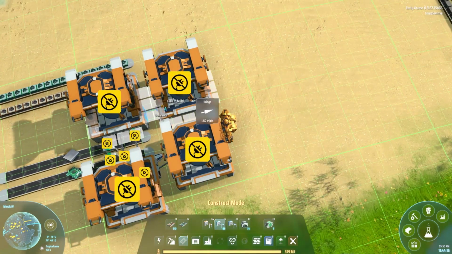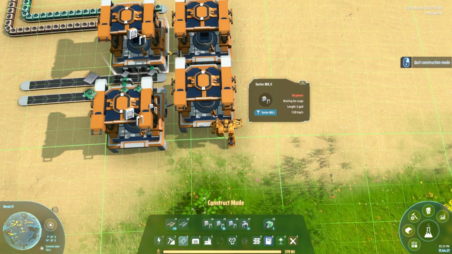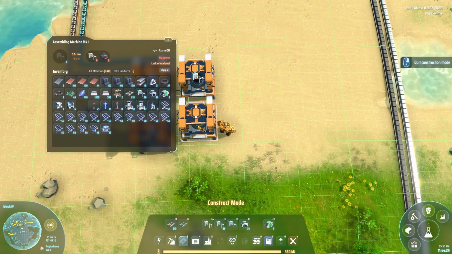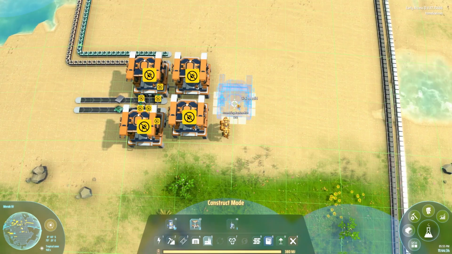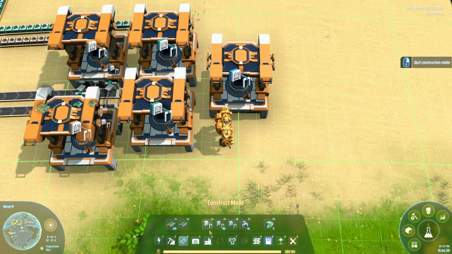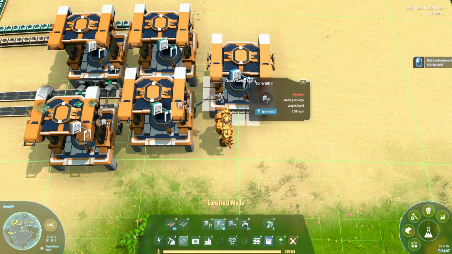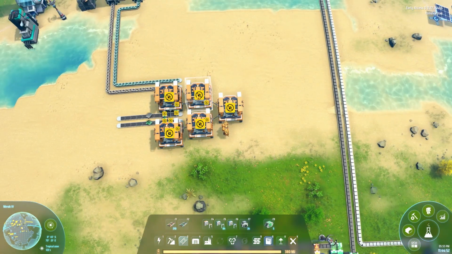So we do input and input. Set the filter to the MK1 sorter. And we'll do the same thing over here. And then we'll select the recipe to the MK2. Okay, and then we could put the MK3 sorter here and do the inputs for the MK2 sorters like this. Okay, and then, wait, I'm getting this step.